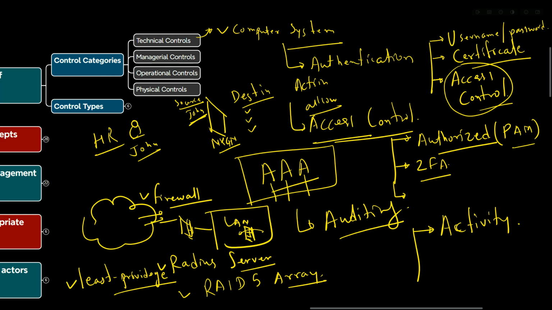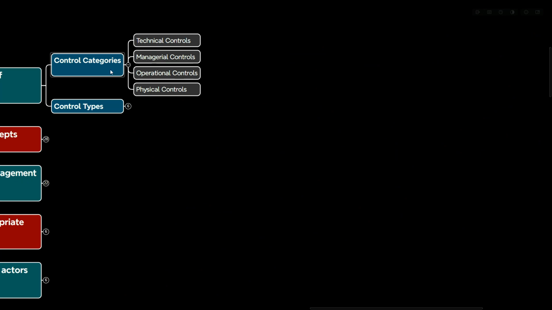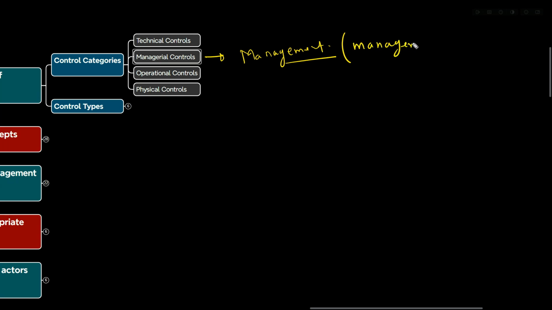Now let's talk about the next topic, which is managerial control. This is all implemented by the management. This is very important, as there could be some possible questions on this topic. When you see any security controls or policies suggested by managers or executives, this will be considered managerial control.